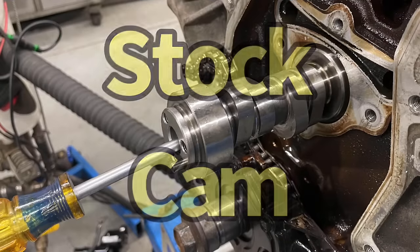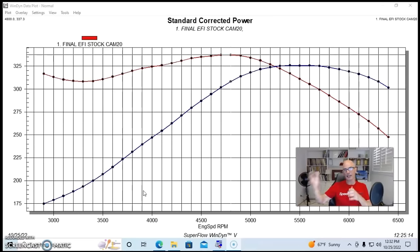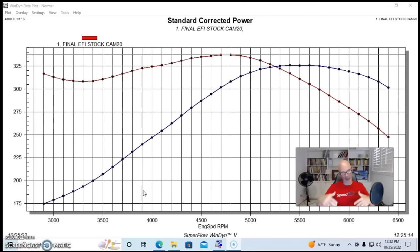Okay guys, what'd you think? This thing sounds awesome, doesn't it? Even with the stock cam, these 4.8 liters sound great. I moved the mic into the control room so that it wouldn't overpower the mic being in the dyno. It sounds good, it revs up. It seems like the 4.8 liter is happy and wants to be alive and be used as a test motor.